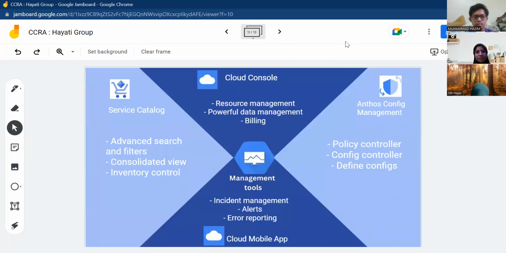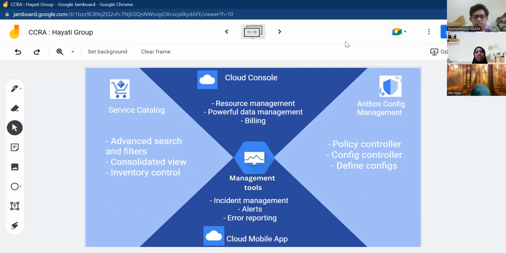And for the next one, I will explain about the management services. And the first service is Cloud Console, which is a web-based interface for managing and monitoring cloud apps. And the first key feature is resource management that will quickly find and check the health of all the cloud resources in one place, including VMs, network settings, and data storage.